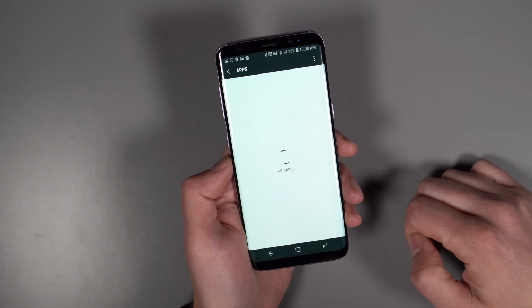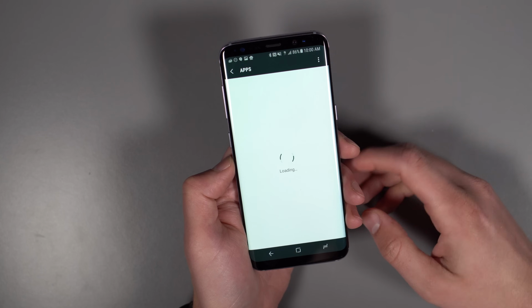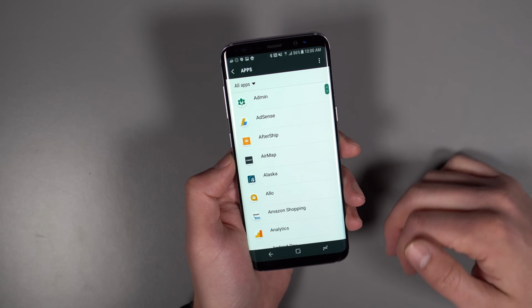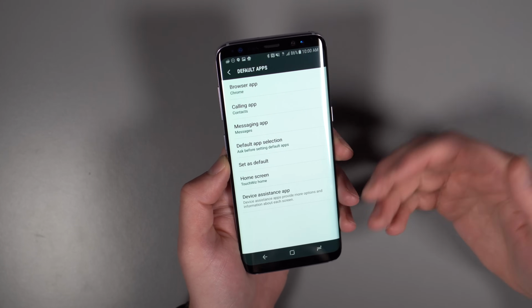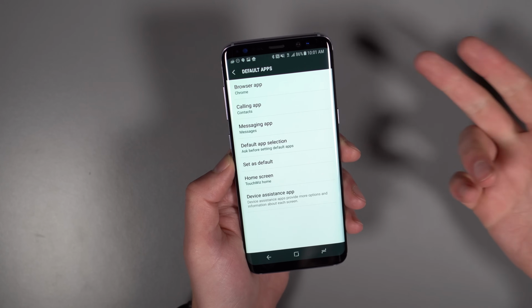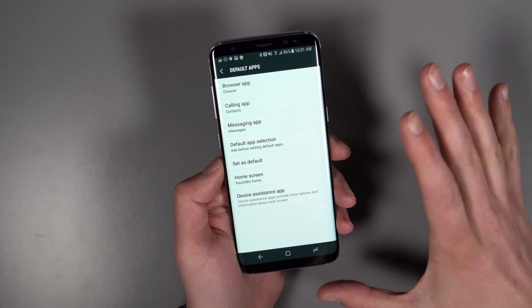All right, so let's go into apps really quickly, and this will load because I have a whole bunch of apps on here. But what I want to do is tap on this button up here and go into default apps. So as you start using your phone, you'll set default apps like your browser, maybe even your home screen, which would be your launcher, your messaging app, your calling app, and all that stuff. This is where you find those settings.